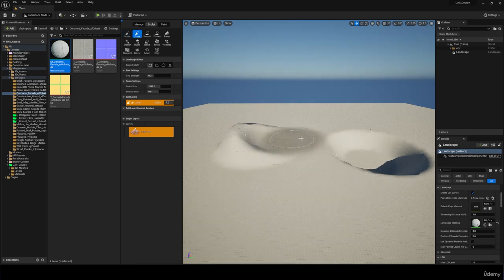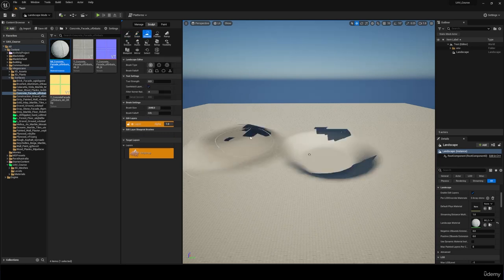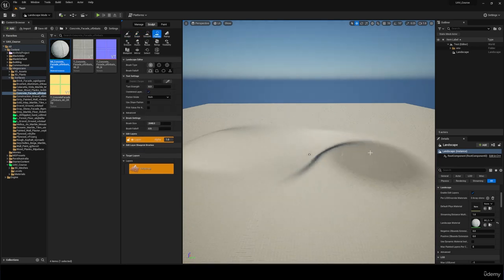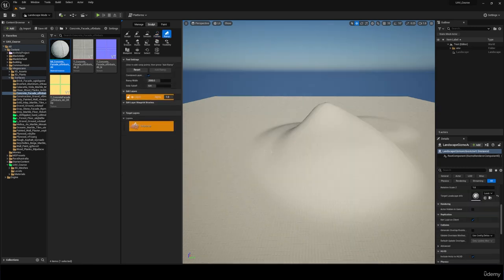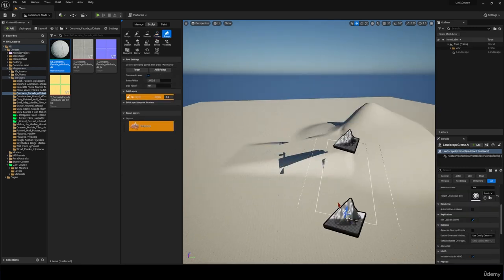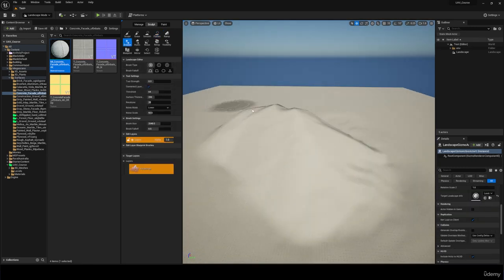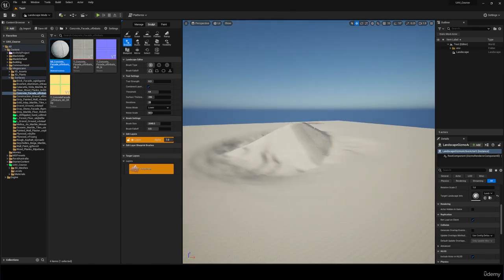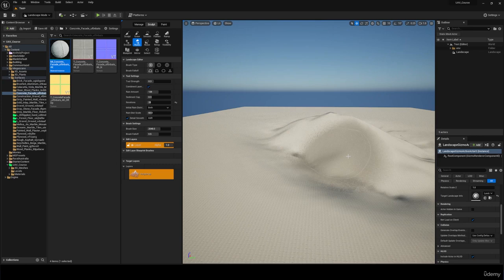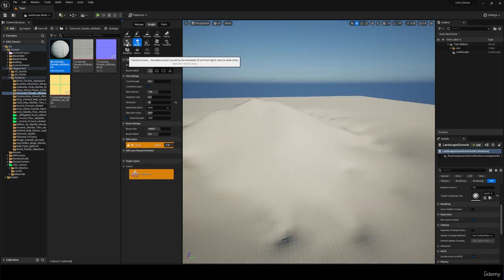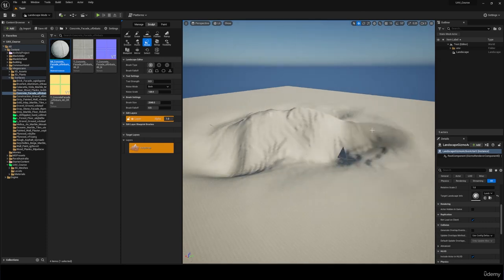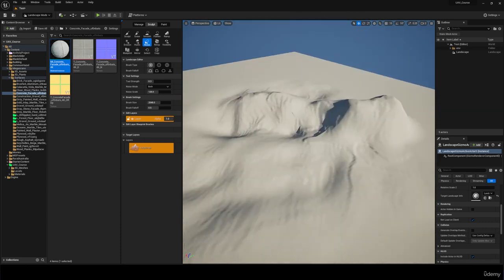The erase option resets the effect you applied in the painted area. The smooth option smooths the terrain between elevations. Flatten option makes the surface flat. The ramp option adds a linear ramp between elevations. The erosion option simulates the erosion effect created over time by the movement of the terrain. The hydro option simulates the effect of water on the ground. The noise option gives the ground sharp transitions, opposite of smooth option.